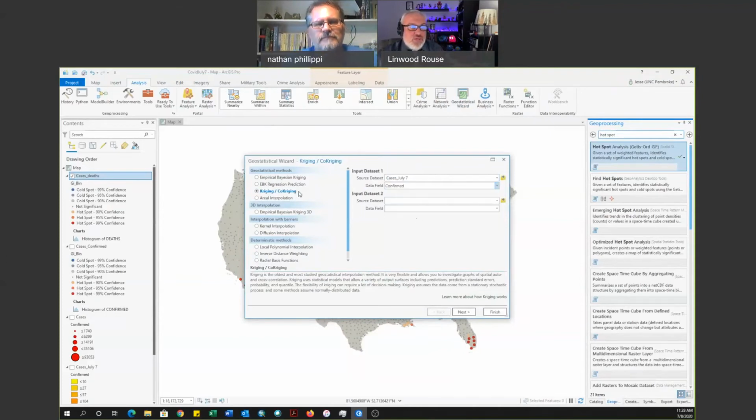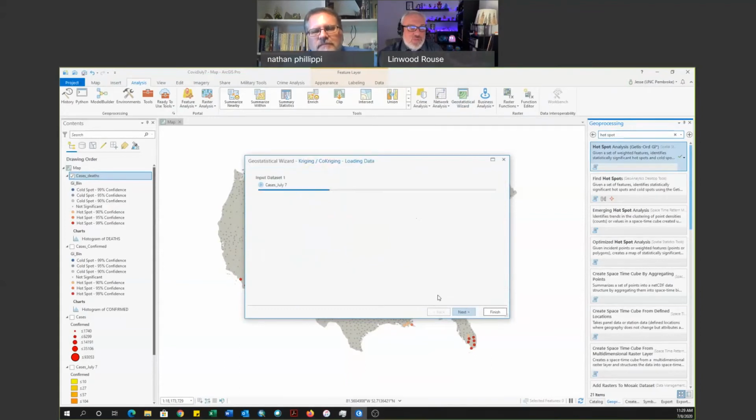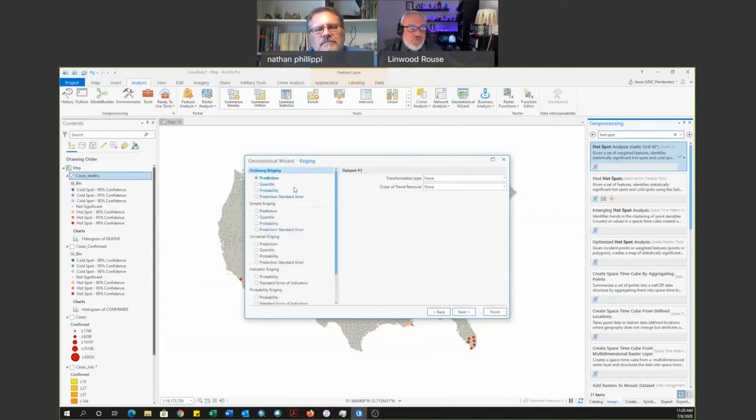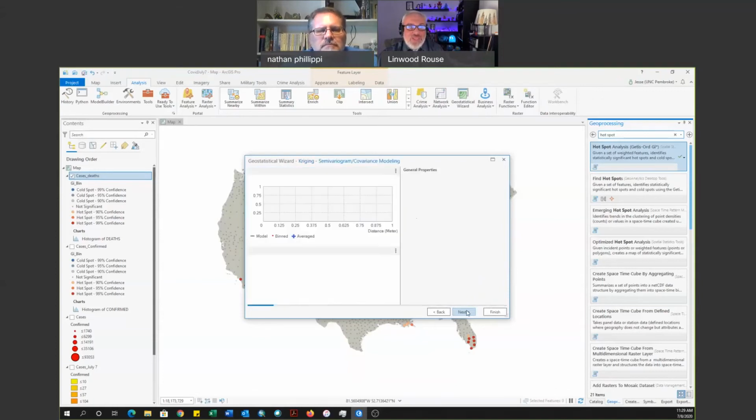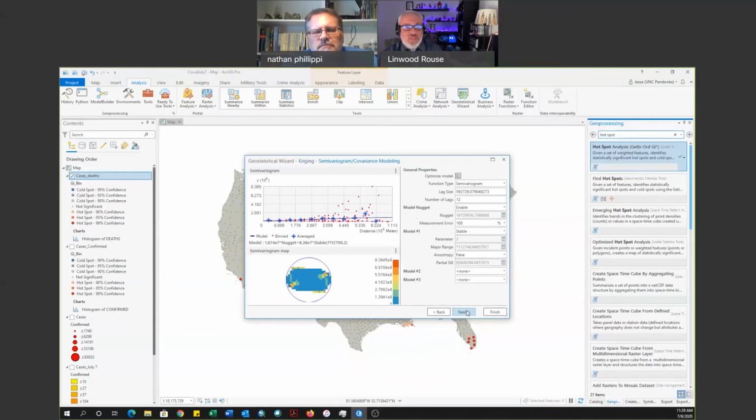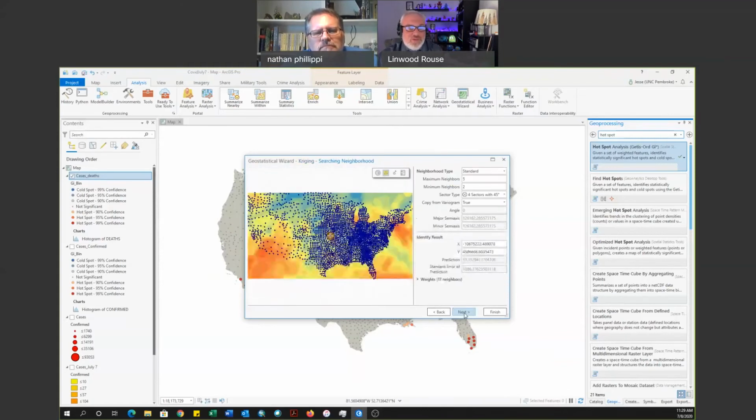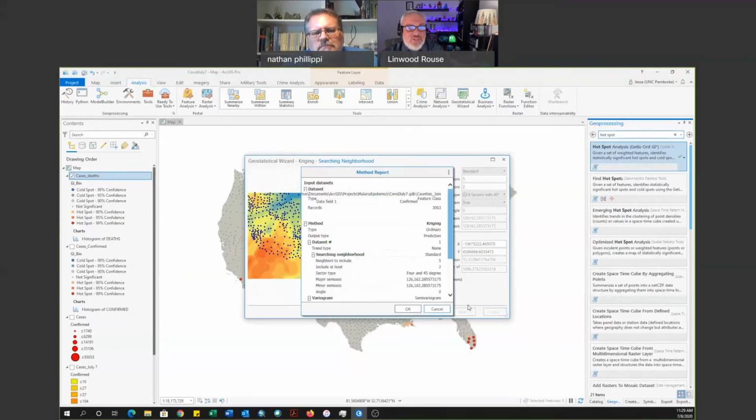So here we're using kriging, and we're going to use ordinary kriging to predict what these surfaces should look like. Now again, there's not a lot of prediction because we have a point for every county, but this is going to interpolate values between each of the points that exist here. I'm going to let it optimize the model so we get a little bit more clustering going on. It's kind of a weird looking line, but it'll do for our quick example here. So we're going to let that finish up.